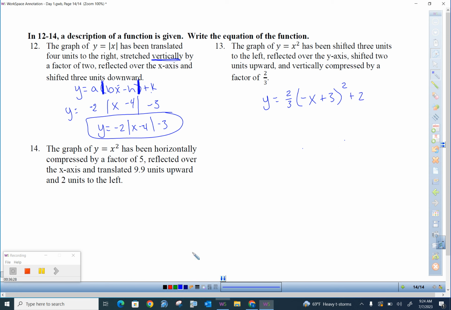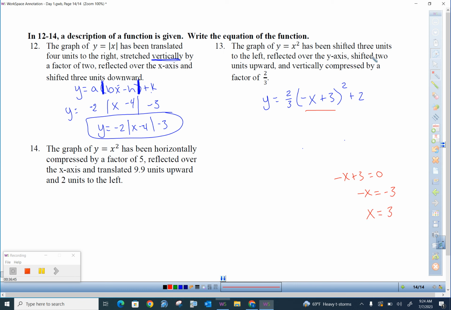Now here's a weird part that I want to talk about. When we think about this graph, -x plus 3 equals 0, if I solve this one, I would have -x equals -3, and then x equals a +3. So this says I was shifted 3 units to the left, but then reflected over the y-axis. If I was shifted 3 units to the left, that's what this is saying.